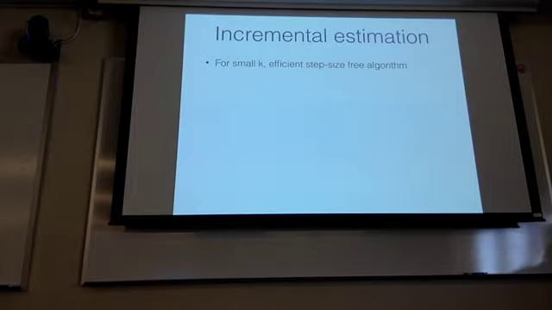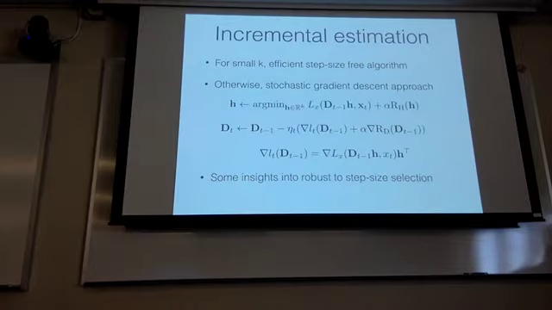Okay, so like I told you ahead of time, now we have a way to say that we have a principled estimation approach, and since we are just going to do gradient descent, we can use pretty standard gradient descent algorithms. I don't have that much time, so I'm not going to spend too much time on the estimation approach, but really we're just going to do a stochastic gradient descent approach. We're going to see a new sample, we're going to update our dictionary atoms. The update looks a little different than a regular stochastic gradient descent update, and because I don't have too much time, I won't describe it more. But it behaves a lot like a stochastic gradient descent update. You can use very similar step-size selection strategies.